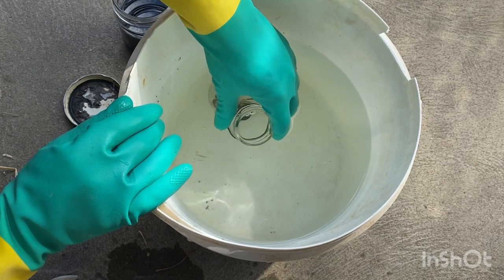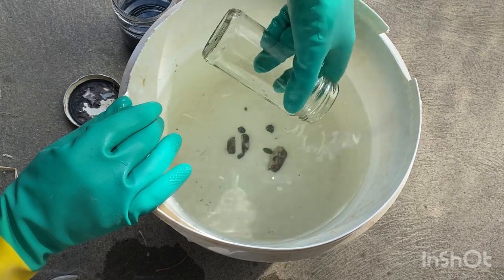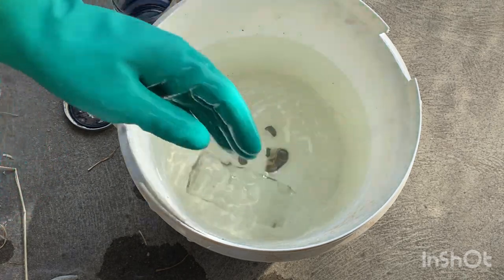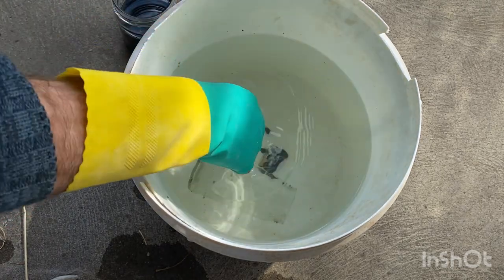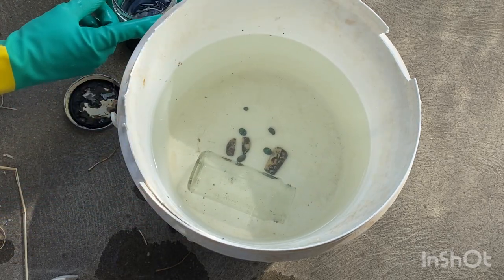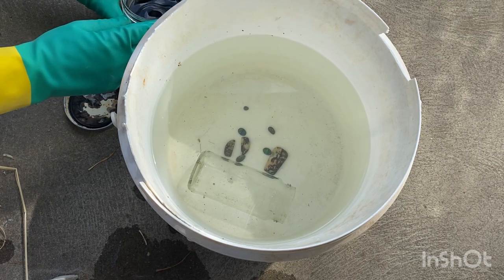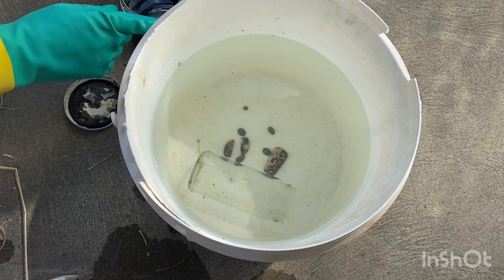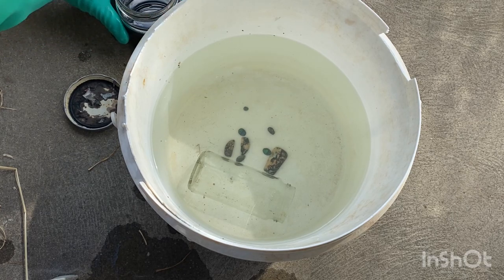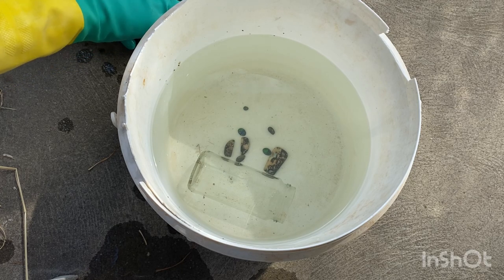So I'm just going to leave them in there. Actually, I'm going to tip them out of there and let them float around. And just leave that glass in there. We'll give that a few minutes. And then, yeah, come back. So I'm just going to run a bit of water around the outside of this jar just to make sure no drips came out the outside of the container. That's pretty good. Lid back on, tight seal.